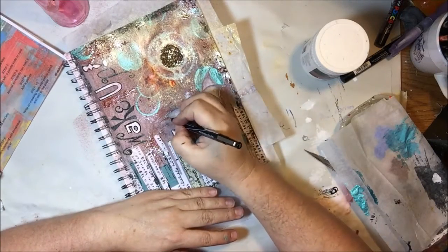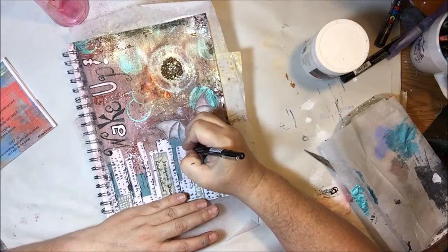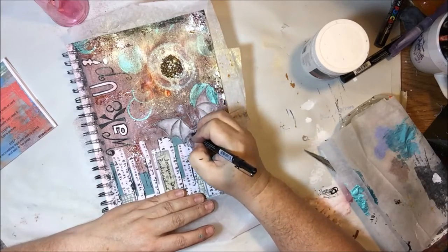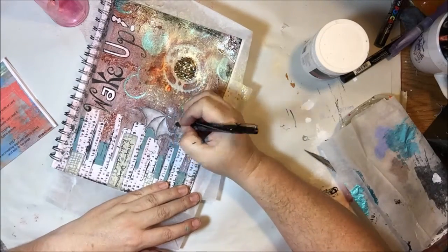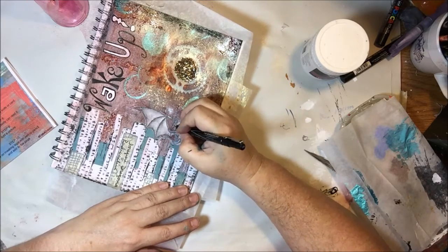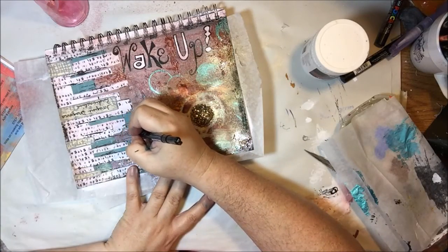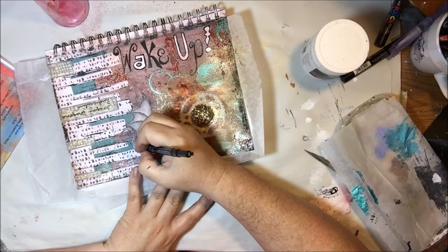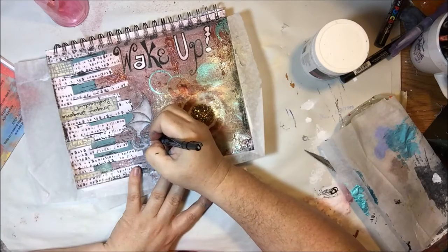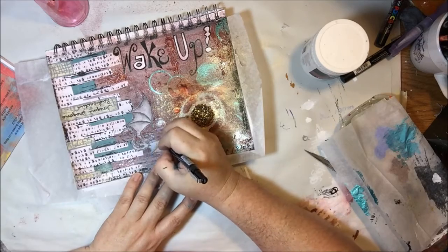And then I started to get out detail pins. And I started out with this really, really small black, I think those are Prisma. I don't know. It's a .005 pin, so it's tiny, tiny, tiny. And I was going over the lines, the pencil lines on that picture and trying to make it stand out more. But yeah, it didn't really work. It still didn't make it stand out that much. So I did end up going over it with my heavier Posca pen, which took away some of the detail of the drawing. So I probably should have made my dragon bigger, and then maybe it would have worked better.